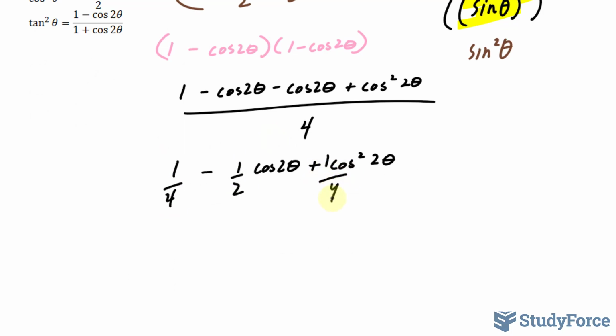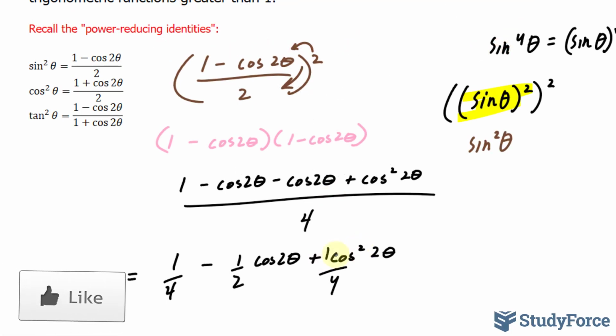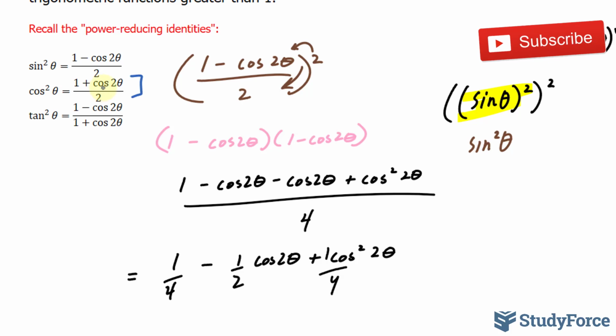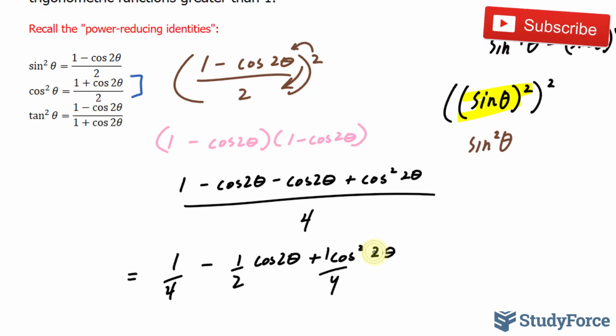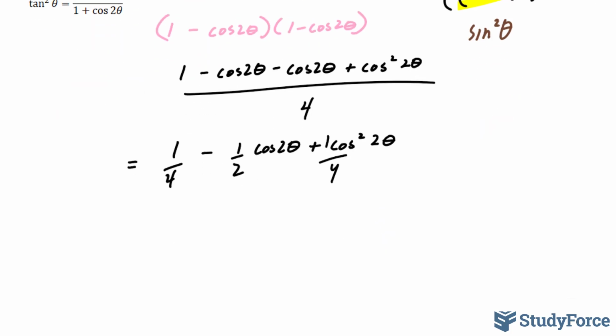The next thing that I'll do to reduce this square that's on cosine squared 2 theta is replace it with this power reducing identity, although it's not a simple replacement. Take a close look. We have cosine squared theta, but over here we have cosine squared 2 theta. This means that when we replace it with this expression, we have to multiply 2 theta with this 2. So instead of 1 plus cosine 2 theta over 2, it becomes 1 plus cosine 4 theta over 2 because of this factor 2. That's something to keep in mind moving forward.